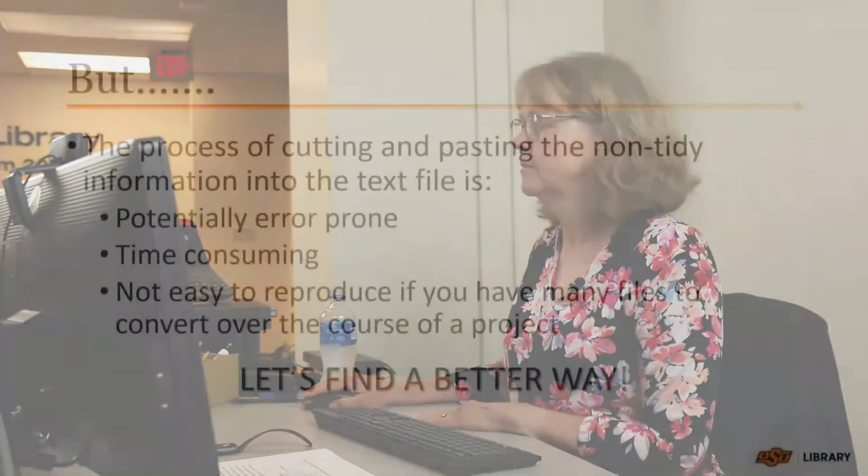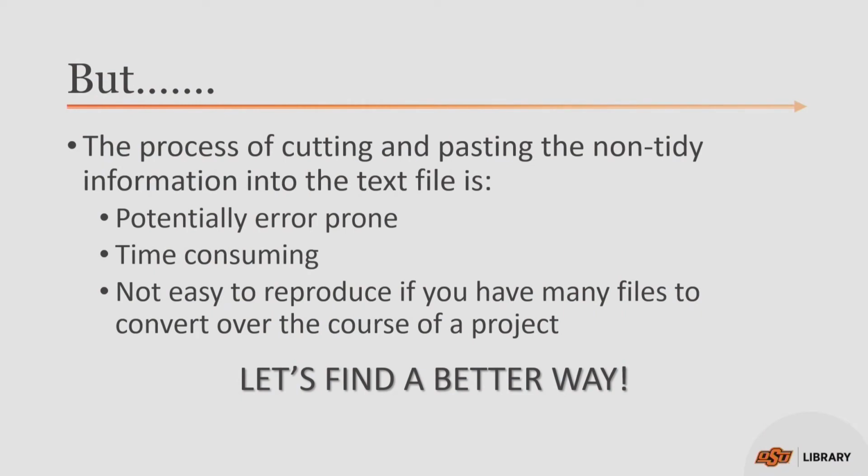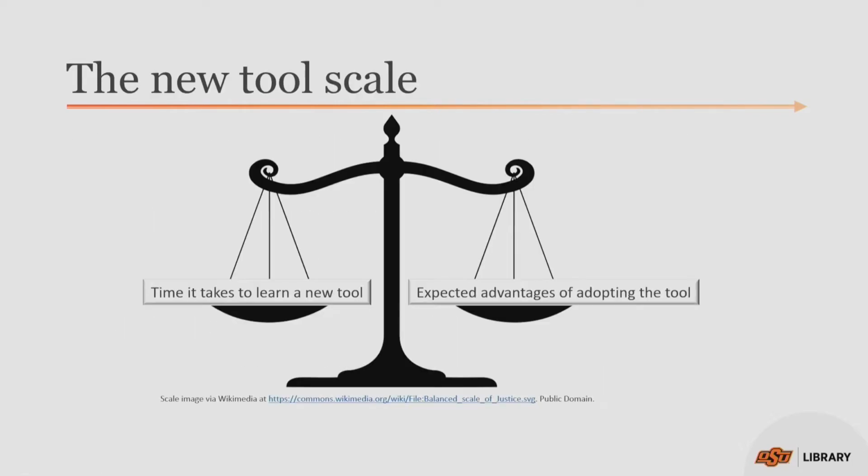Okay, so now the problem with that is that, remember, this is 40 plus years of data, and it has to be done month by month. And if you are cutting and pasting the metadata into a text file, that opens it up to errors. Cutting and pasting can definitely be an error-prone process. It is time-consuming, laborious in the extreme. And if you have multiple files that really need to be consistent, it's easy to not reproduce the exact same format and the exact same information. So let's find a better way.